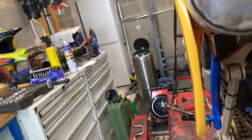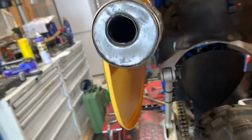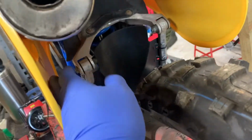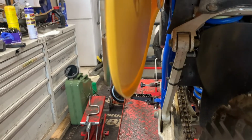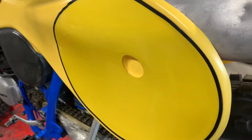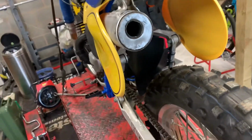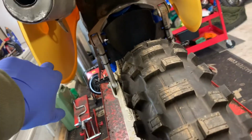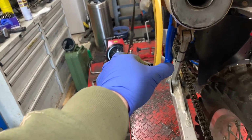The silencer on it, I think, is the right silencer. It's had some dents and stuff like that in there, and it's got this little mounting bracket here. Now, there's also a little hole which needs to be drilled out of the side panel. So I'm assuming that that hole should correspond with this hole here, but it doesn't. It doesn't actually line up. So maybe there's a link pipe missing, or maybe it's the DC plastics mold that's not quite right. But I'm assuming that you could quite easily make a little spacer, a little dog leg kind of spacer to go in there and to attach the silencer to the side panel. So that'll hold the side panel down, hold it to the silencer, and keep it off so it doesn't melt.